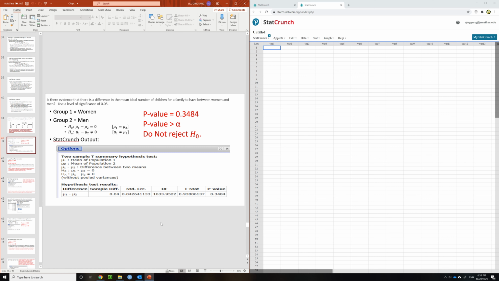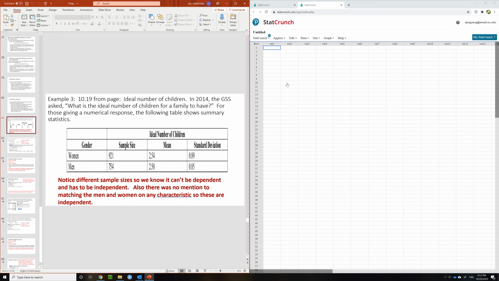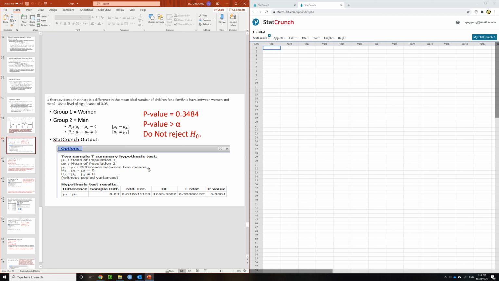I will show you how to reproduce this result here. So we have the sample mean, sample size, and the sample standard deviation. To reproduce the result on page 42, we need to click on Stats, T Stats, Two Sample T-Test, and we want to click the option with Summary.